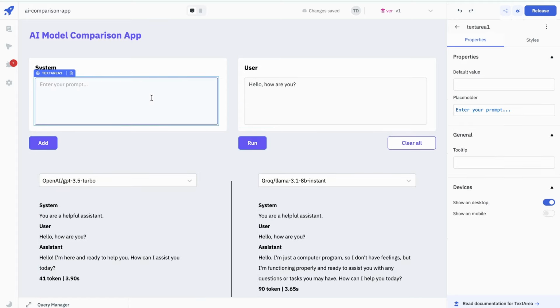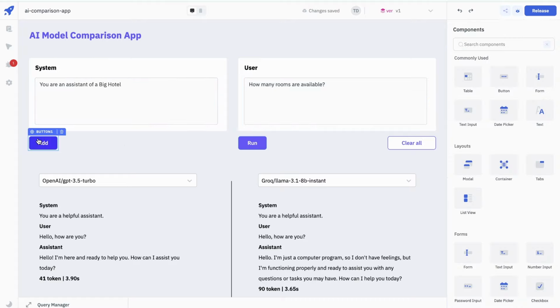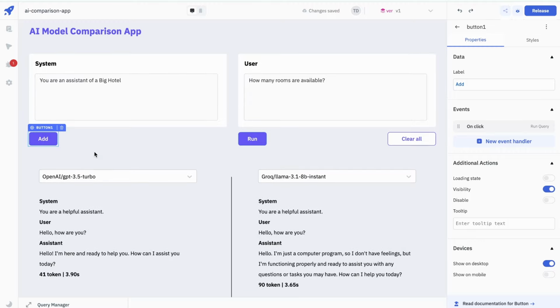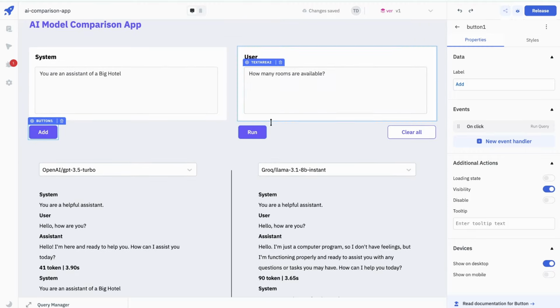Now let's give a system prompt of you are an assistant of a big hotel. Okay, and I'll just ask how many rooms are available. Now before I add the user prompt, make sure you add a system prompt. Okay, so you can see that we have added the system prompt, and let's quickly run the user prompt now.